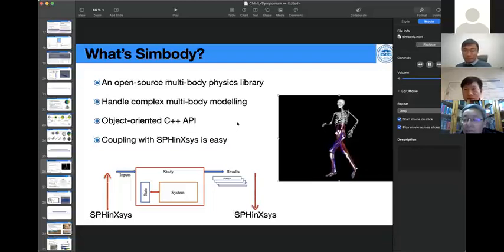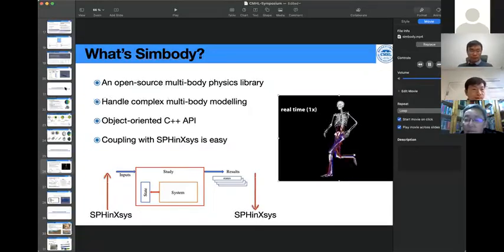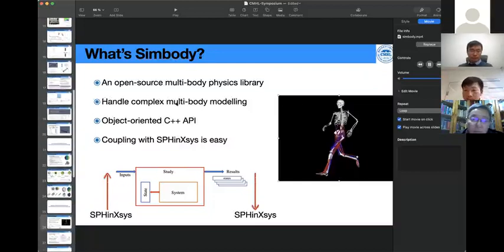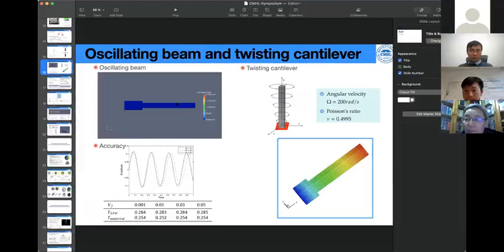In the twisting case, I have a question: how do you twist the object? As you can see, this is a cantilever, and this end is fixed. If we give the cantilever a twisting initial velocity, for example, a different angular velocity along this direction, then with the initial velocity, the cantilever can be deformed in a twisting way. That's what we do. We just initialize the body with different angular velocity.